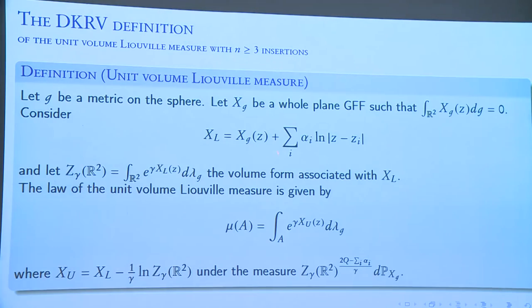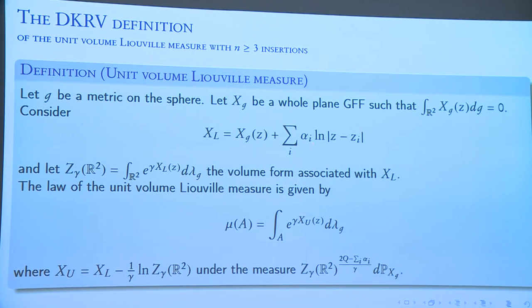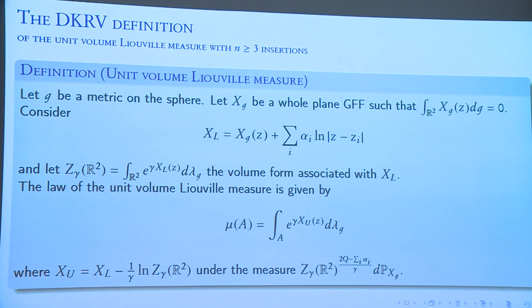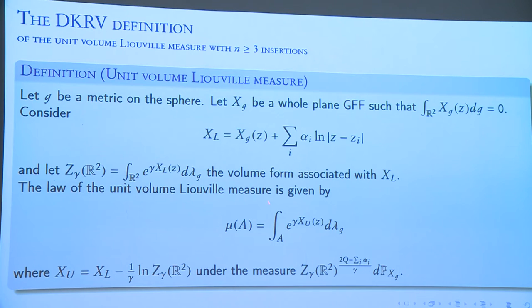This was the Liouville field in the previous talk. The way of adding insertions—adding those weights gamma—is like as if you've chosen three points. When you choose uniformly a point, it corresponds to insertion of weight gamma. So these are point of insertions, and this log singularity is the picture that you just saw with singularities at three points. So this is the Liouville field with insertions. You can define the volume associated to it by taking the exponential. Our work focuses on the case of unit volume measure. Somewhere you have to renormalize the measure and do some shifting of the probability, but I will not enter in detail. The point is, you have something that is well-defined here, and everything can be calculated. For example, moments of a certain region—every estimation you can calculate it in a very explicit form.